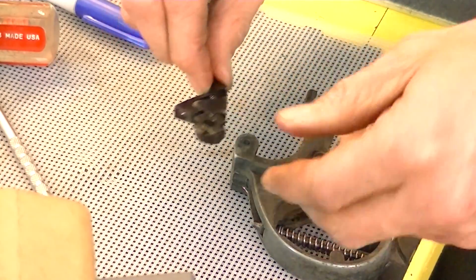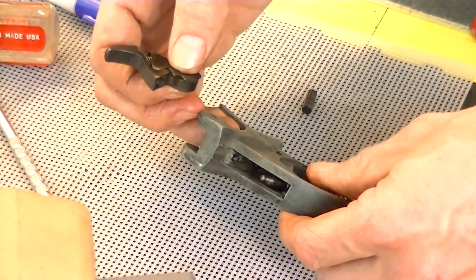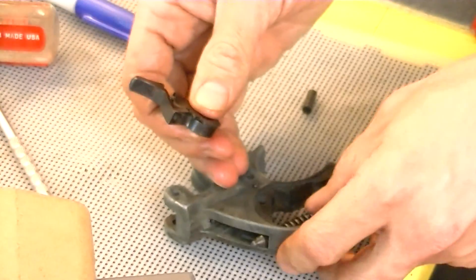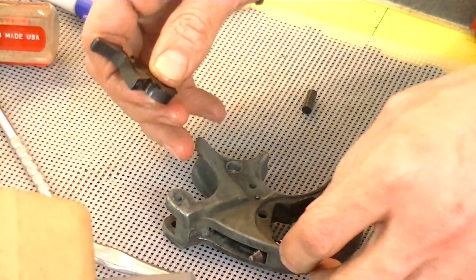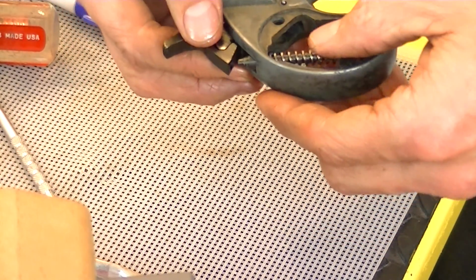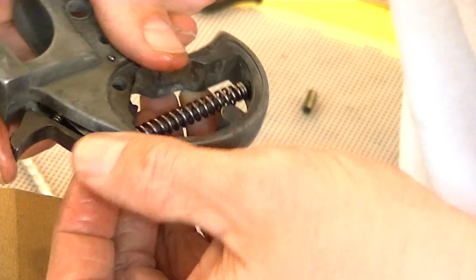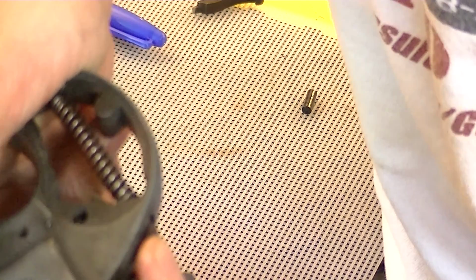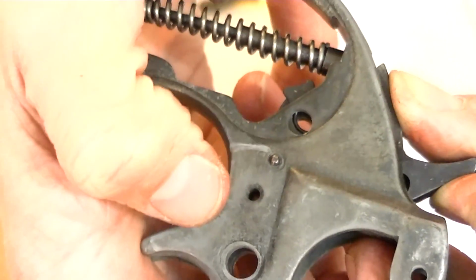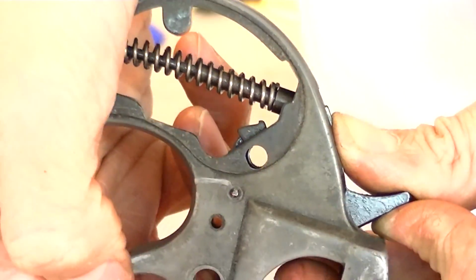Now with that, like that, well, take your hammer, and right there, that is going to go right into that hole there, that recess. Hold it together and slide it down in where that cam stays in. And get it down in the recess. You can see right in there as I move that hammer. There you go, you see how it goes.